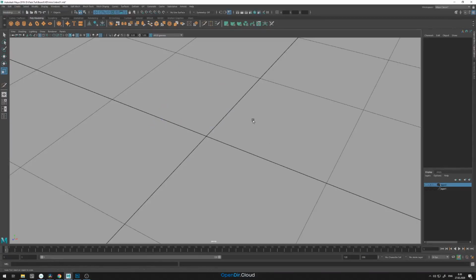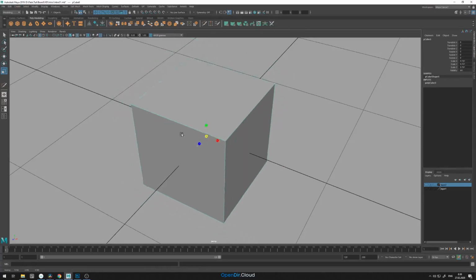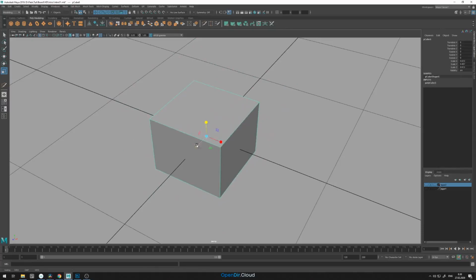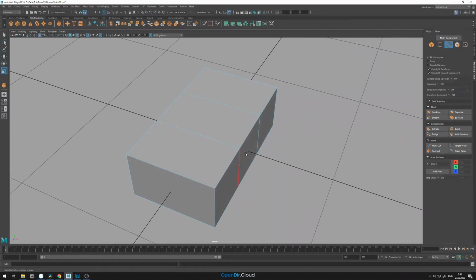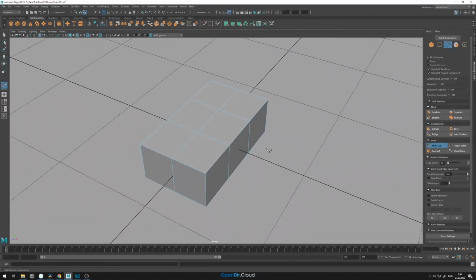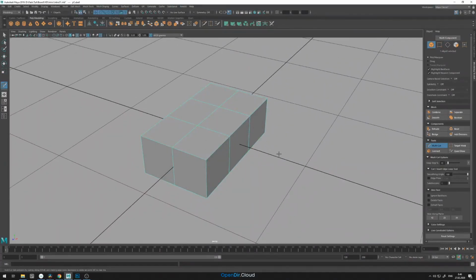Then right-click holding down Shift to create a cube. Now let's resize it following the reference. Go to Toolkit, select Connect, left-click and place Edge Loops. Press Enter. Now select Multi-Cut. Right-click holding Shift and select Multi-Cut, place Edge Loop. Let's create a cylinder now. Enter the object mode, right-click holding Shift and select Cylinder.